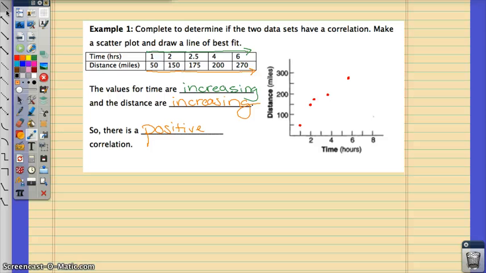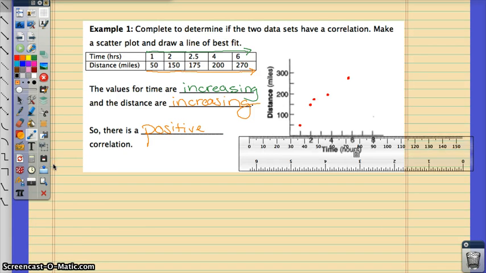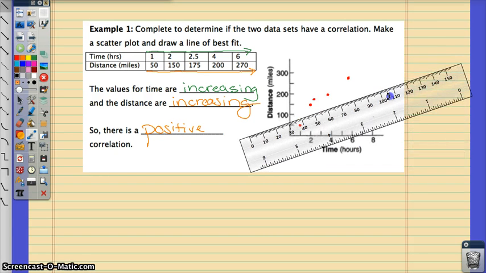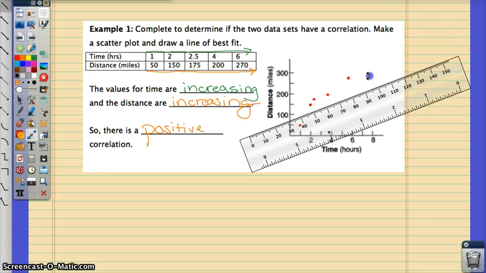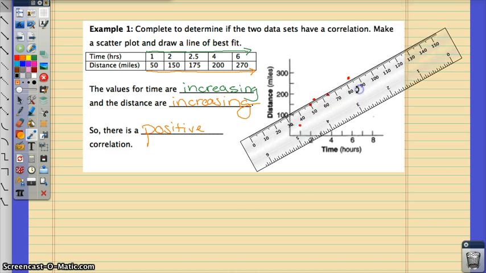Now when you draw in a line of best fit, you may want to line up your ruler and play around with it a little bit first. Let me get my ruler. I would move the ruler so you think it's the closest to all the points. So like if I left the ruler there, is that the closest to all of the points possible? This one's pretty close, these are close, but those are kind of far. All right, we'll turn it some more. If I put it up here, is that the closest that it could be to all of those points? Not up on this edge, but maybe down closer to here. So let's move this down.